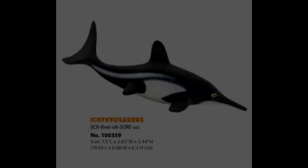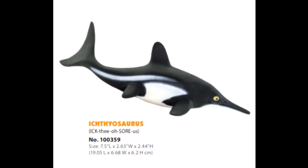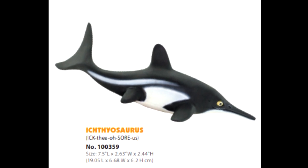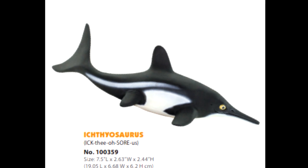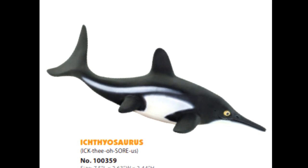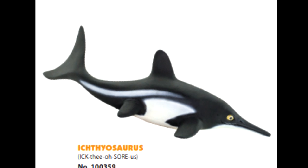We also have an Ichthyosaurus, and I'm definitely excited about this one, but I think it's probably the weakest of the bunch. Not because it's a marine reptile, just because I think that it's a good looking figure, but nothing really crazy to write home about or anything like that. But again, it's really tough to tell with the image, as the image isn't the highest quality, so hopefully when we see a better, more high quality image of it, or actually get to review it in person, because believe me, I'll definitely be picking it up.